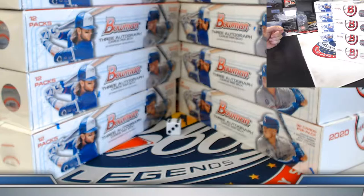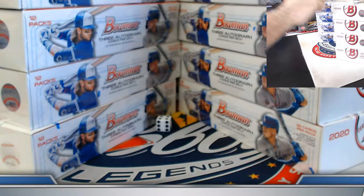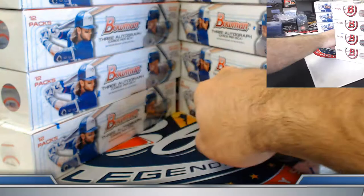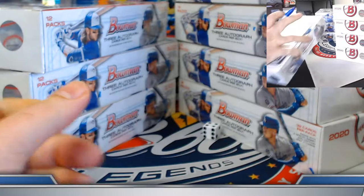6, so that's a reroll. Come on. 4. So that, as we said, is the right side of the case. So we're going to take these four boxes here. We're going to label the other four boxes for break number four. Again, those are ending next week on eBay. We just listed them last night. So they'll be breaking a week from today.